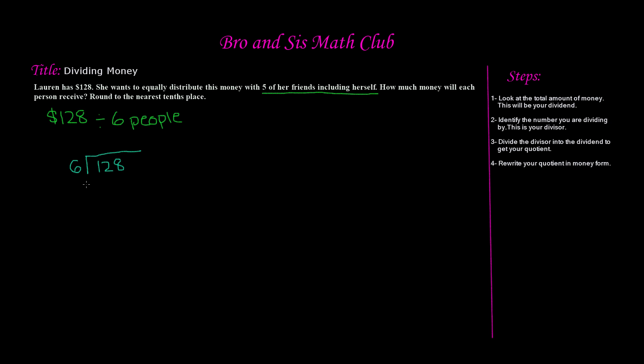Now what we have to do is find out how many times does six go into 128. But first we're going to see how many times six goes into one. We know that one is smaller than six, so we cannot divide one divided by six. So we're going to have to see how many times six goes into the number 12. Let's go ahead and write the times table of six. We know that six times one is six. Six times two is 12. 12 and 12 match. So that means it's going to be six times two is 12. Now go ahead and subtract and we have a zero, but remember to bring down that eight.